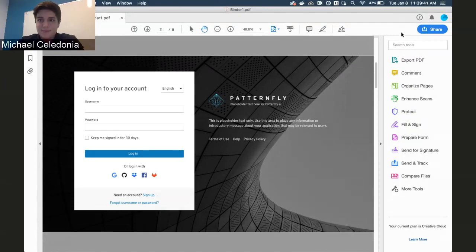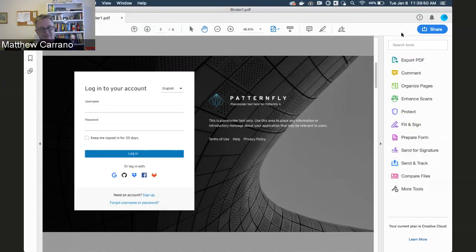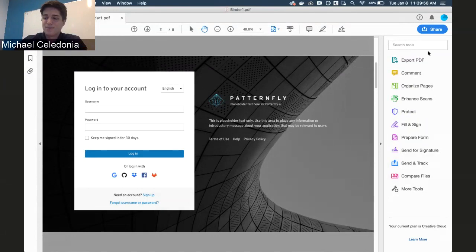Hey, Michael, I just had one thing. It's a really small thing, but I wasn't sure if this was an oversight or intentional. I noticed that here you're using login, but in the multi-factor login case, you're using sign in. So that was an oversight. I think we decided to go with sign in.